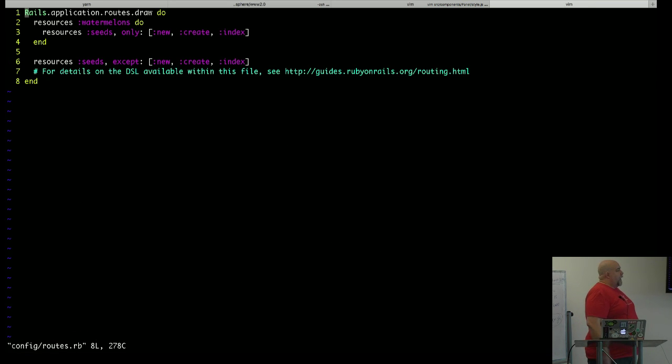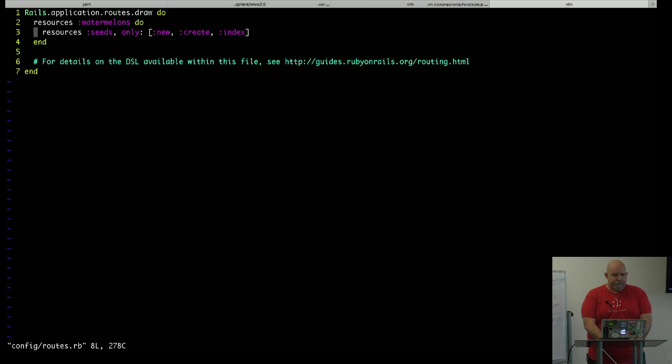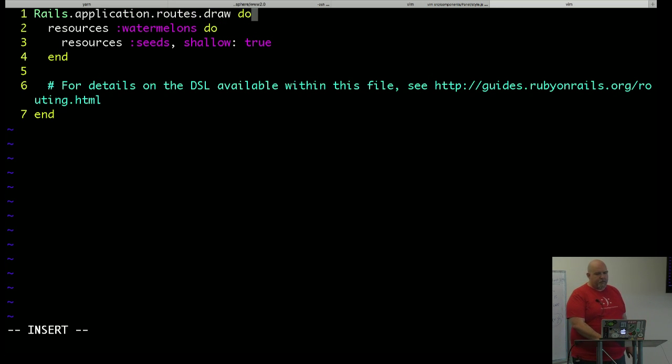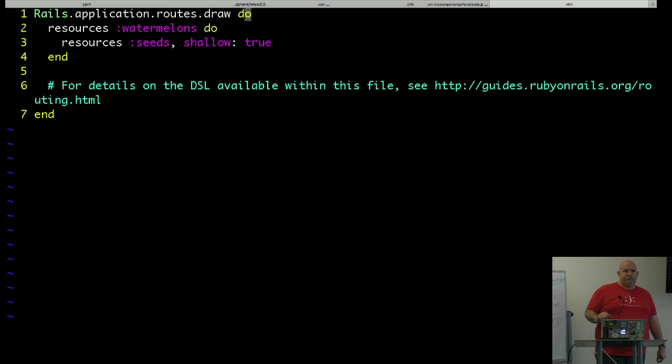And that's a lot of typing. So here's what Rails gives us. Rails gives us shallow true. And with shallow true, I'm telling it to do the same thing I just did. And that's way easier to type.